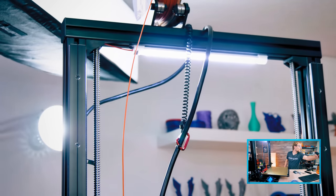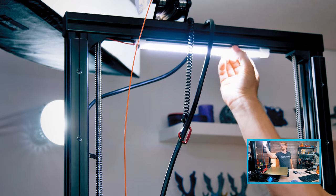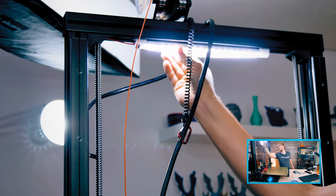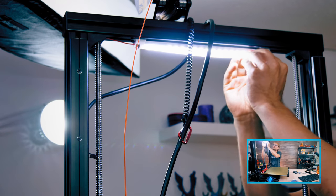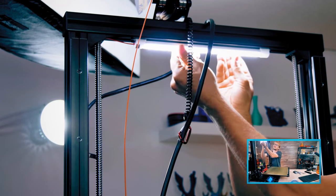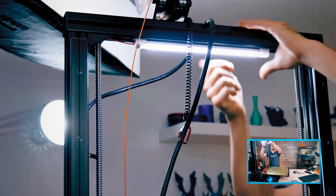Print the diffuser. Well, there's already a diffuser on here. So if I take, there should be, yeah, you can take this off. And you can see the LED strip in there. It's like a rigid LED bar. So this is just an aluminum profile and a simple plastic diffuser over top. Nothing special.